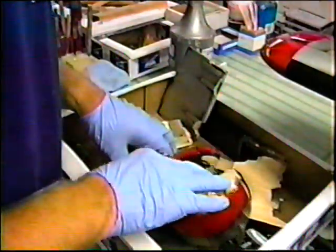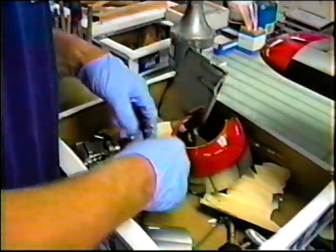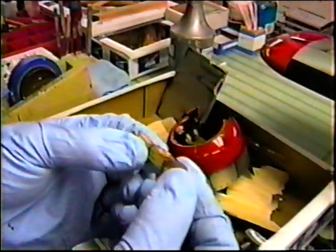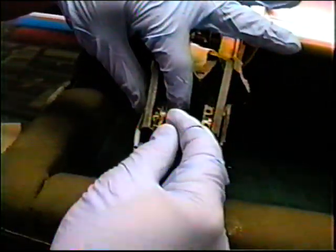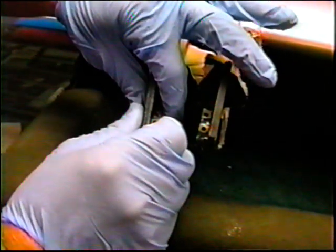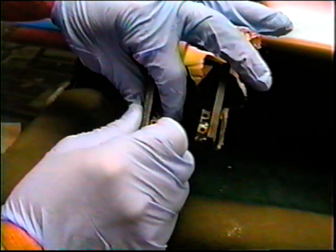This is a reason it's so important not to lose any little parts. Even the smallest little part. Oops, here it is right here. A little piece like this can save an airplane, basically. Now, if you didn't have this part, believe me, you'd have to replace the whole motor mount. And in our case, we have a better way of fixing this. We're going to add to this thickness. Since we know the motor mount shim, we can glue the shim right in place over the motor mount and add some thickness that way. Add some integrity.